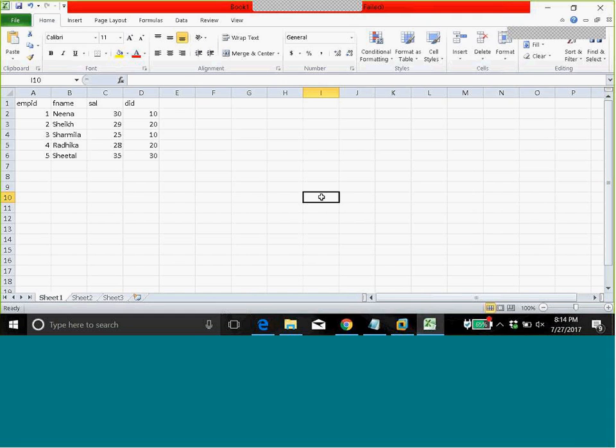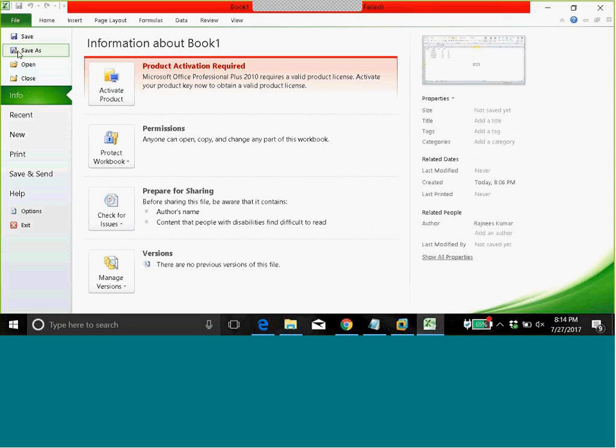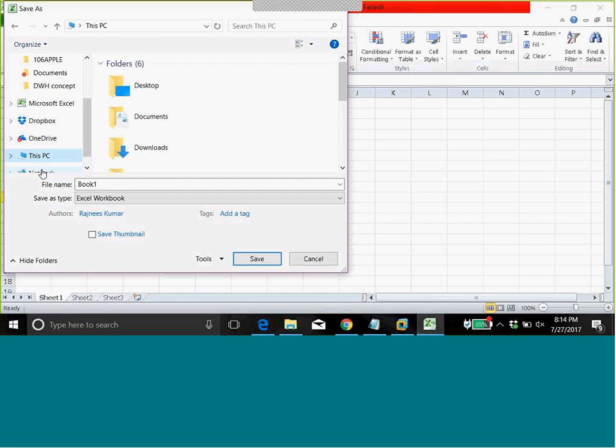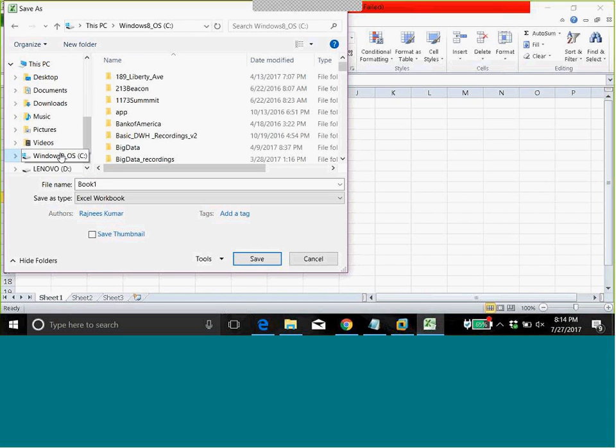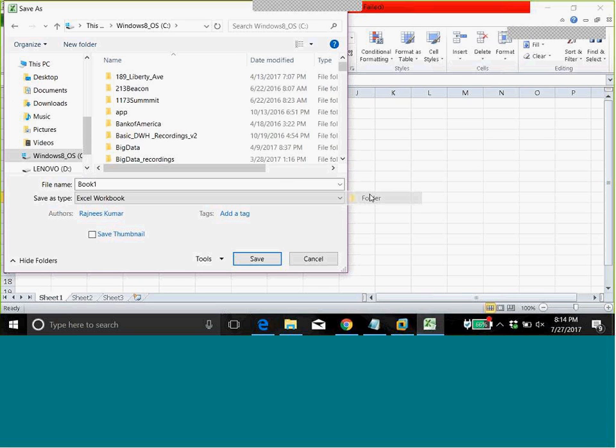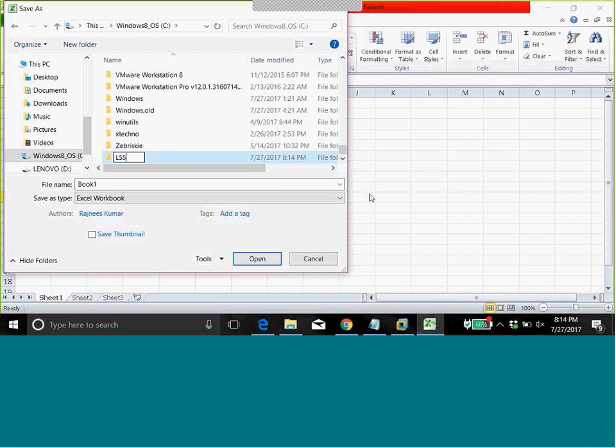Okay. So what I'm trying to show you here is storing this data in an Excel sheet, and let's save this file. I'm going to save this file as... I will create a batch folder for you, L55.